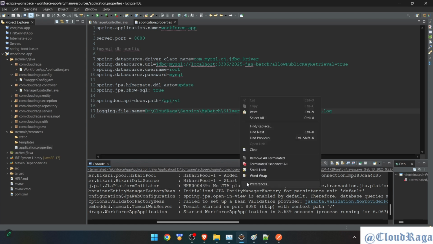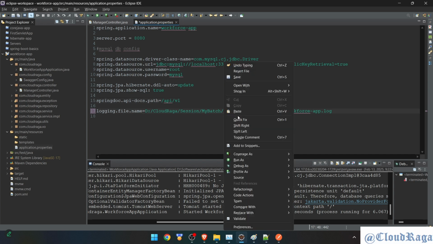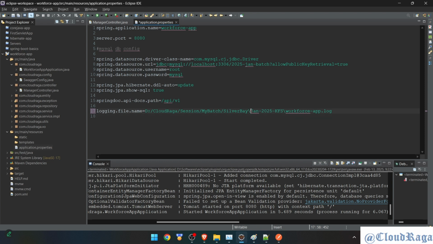I need to convert that to forward slashes, or I need to keep it double. Either I can use double slashes, or the best is to always use forward slashes, because it is supported by Windows and Linux machines. So if you are giving any path, give the path as per Linux machines. So use forward slashes. Okay, let's see, will this work or not?